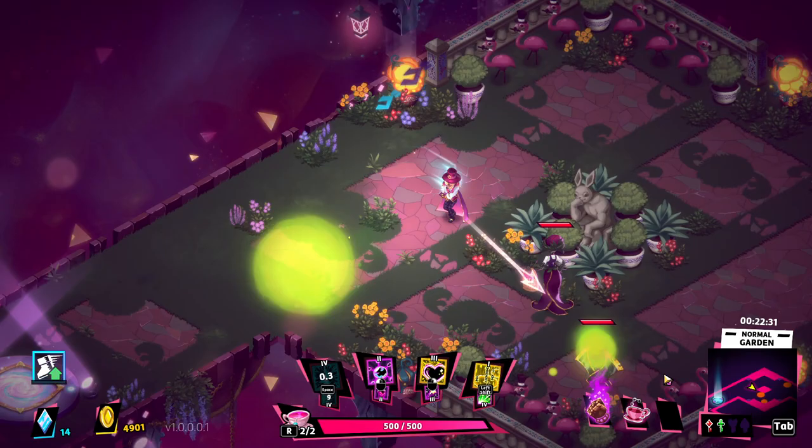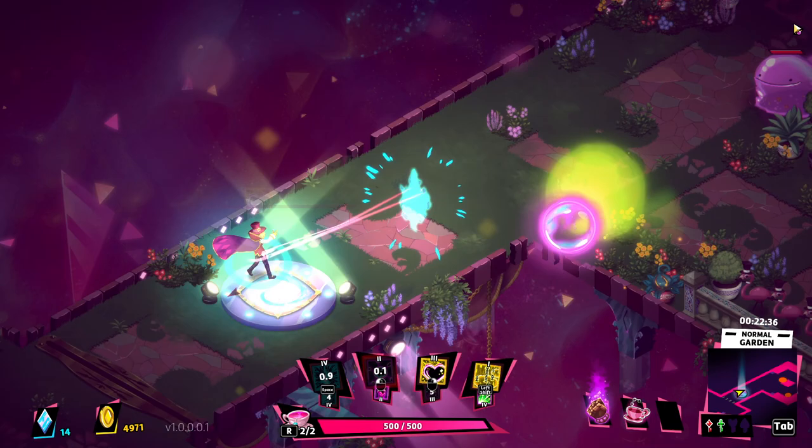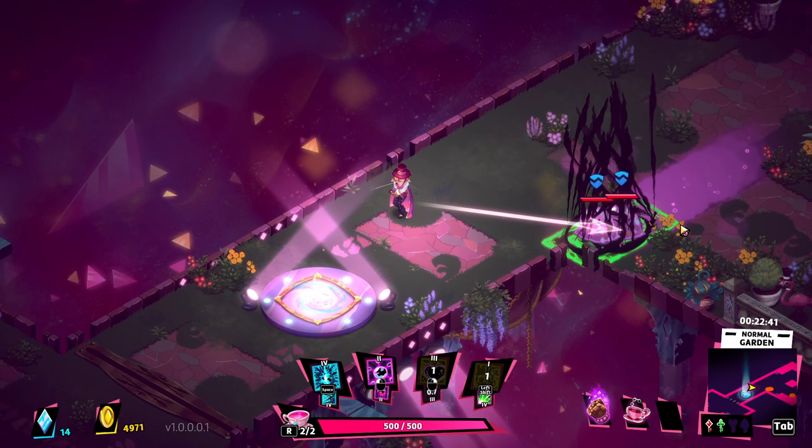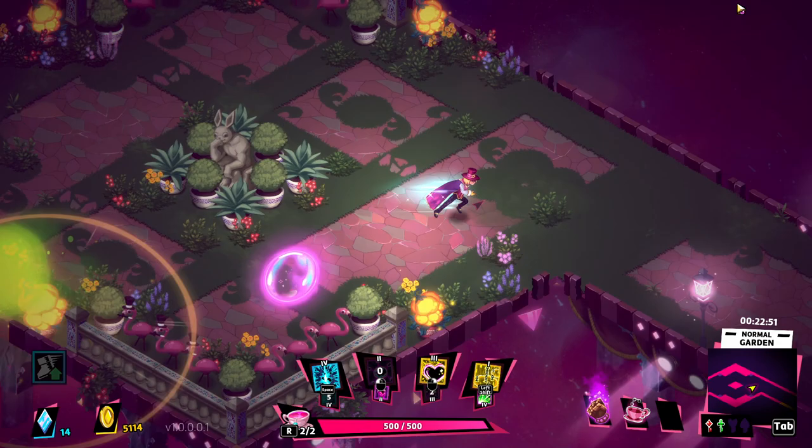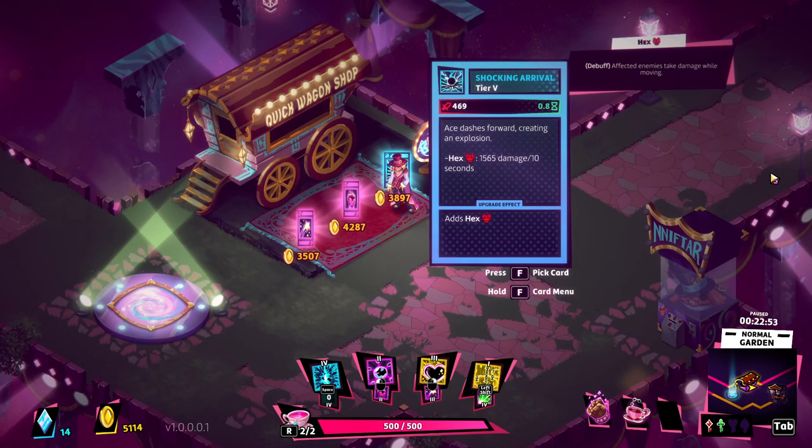Charm him. The charm seems like one of the more valuable status effects in the game here. Boink. A doink. I feel like I couldn't have picked a better set of attacks for this slime build, or the slime kind of enemies that we're going to be fighting here. Super, super regularly. Shocking arrival, dash forward, and then explode. There's no iframes on it, though.